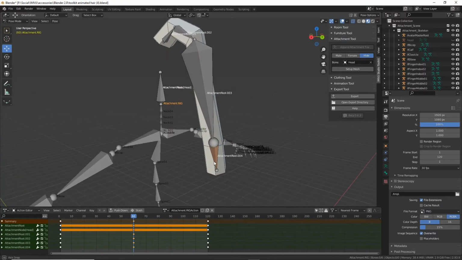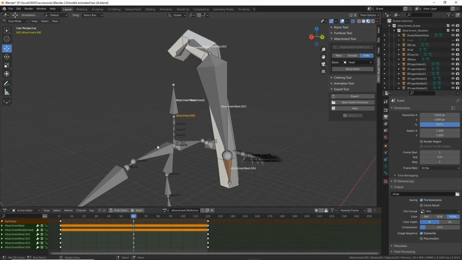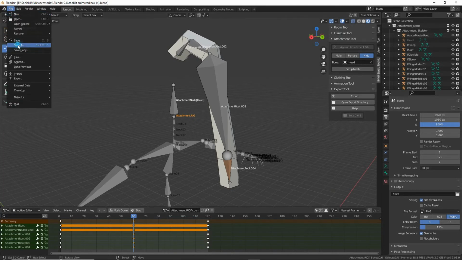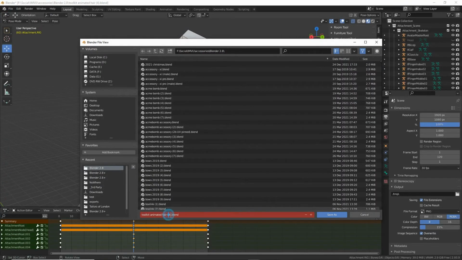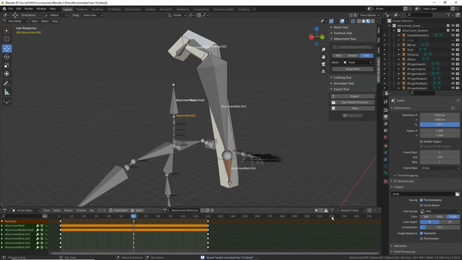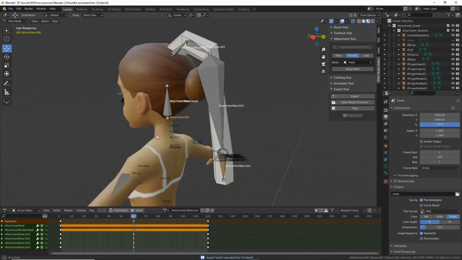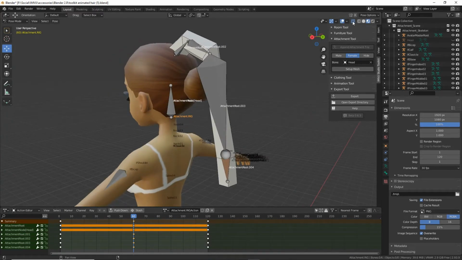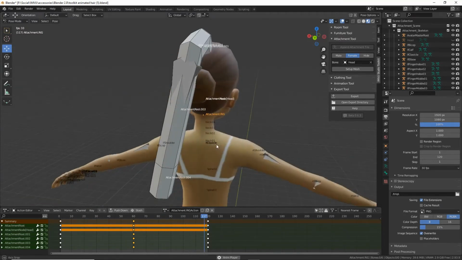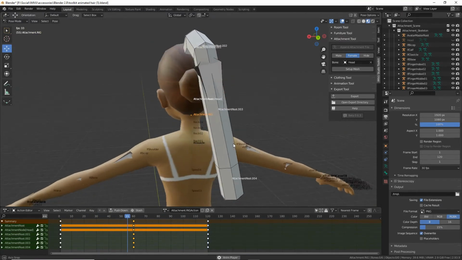So we're just about ready to export. Let's save this file, save as number 5. Let's show the avatar, disable X-ray. So this is more or less what we're going to see in Studio.